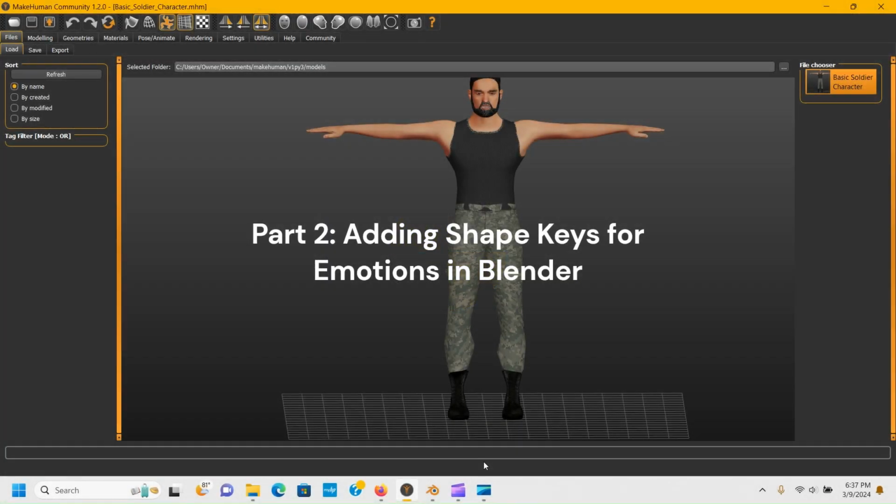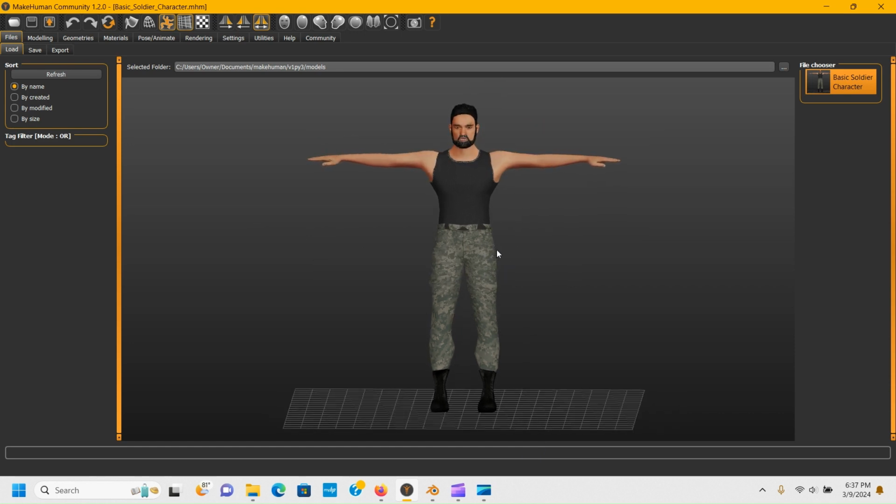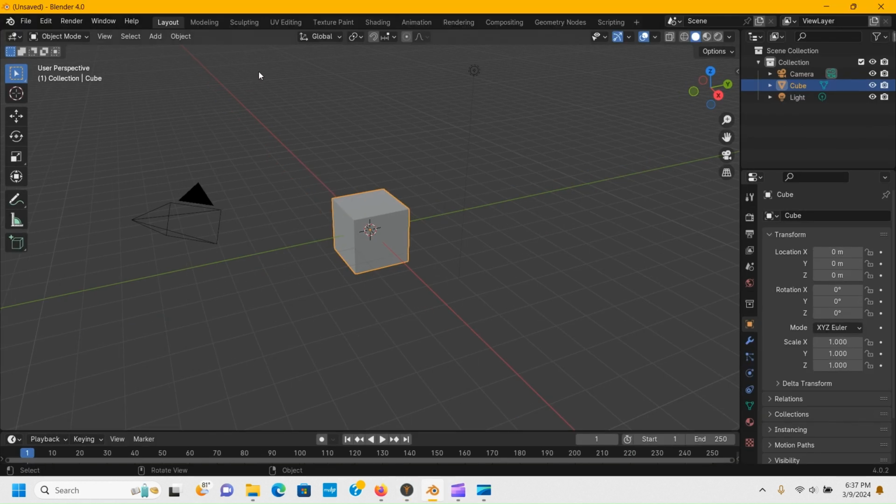All right, so this is where things get interesting. So I have my character complete in Makehuman here. All right, and we're gonna switch over to Blender. Okay, so remember that MPFB2 Makehuman Blender extension add-on? I have it linked in the description if you haven't downloaded it already. But we're gonna need to install that in Blender now.